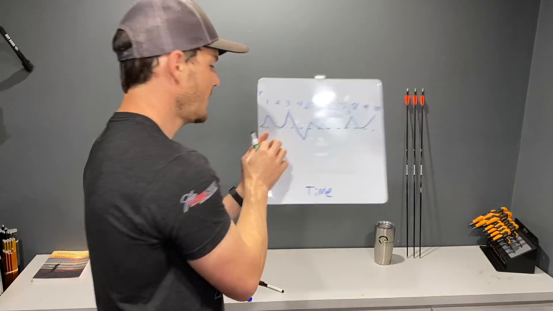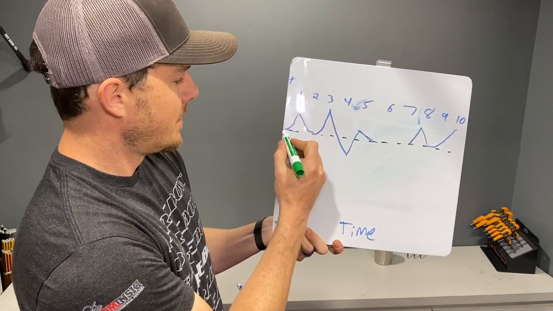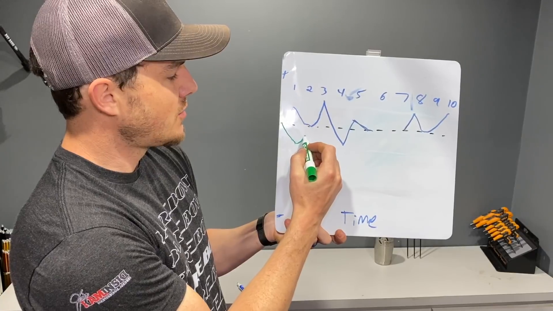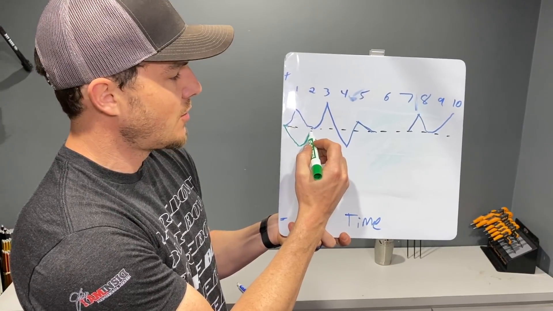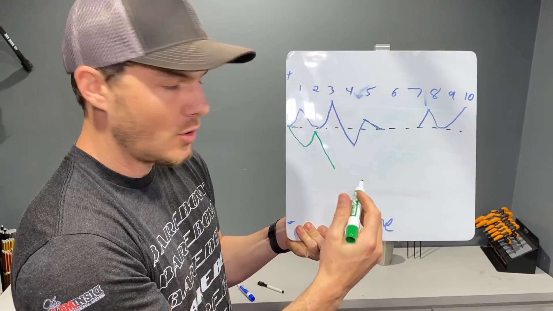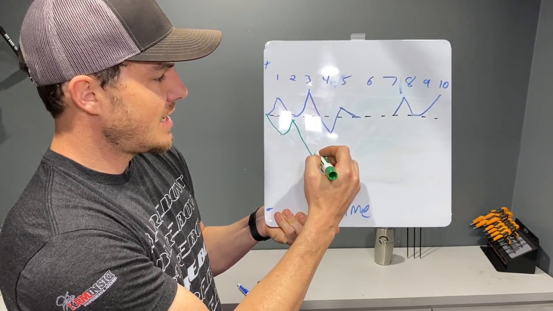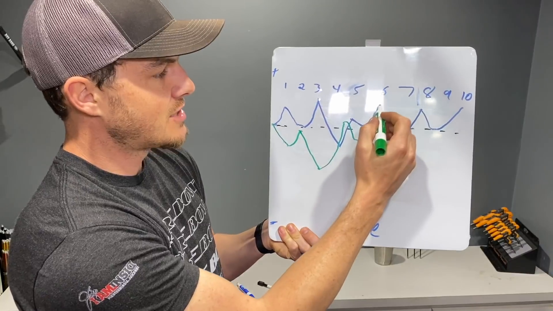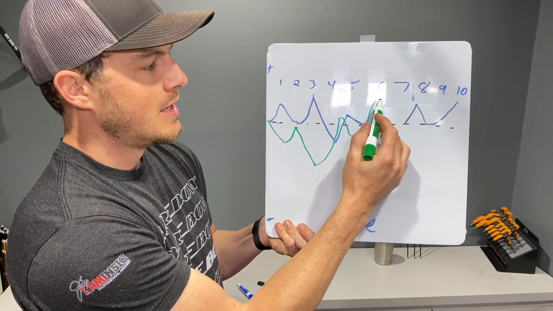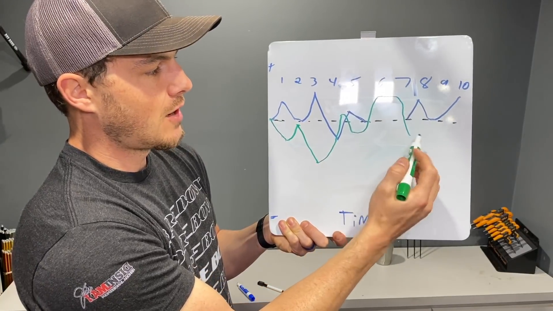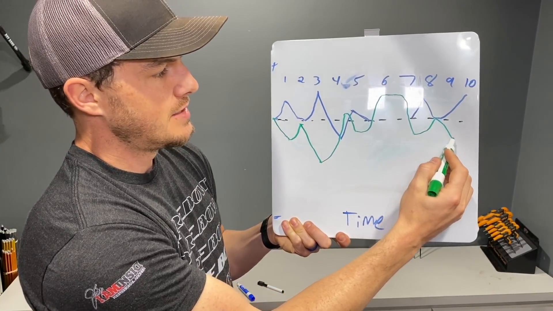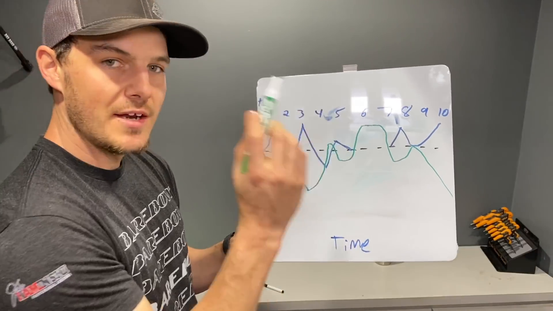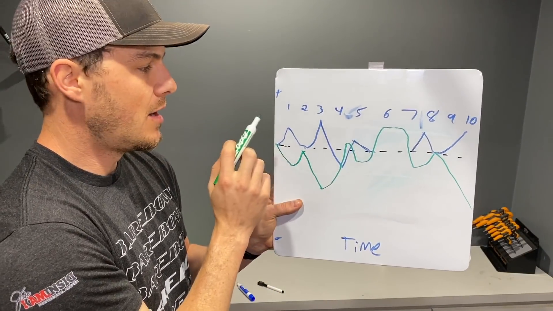What happens with your energy level is it goes down because you've increased the training load, then it wants to come back up because you've reduced it. However, the next hard day brings it down a lot. That recovery day lets it come up a lot more, and then it recovers a whole lot on the day you take off. Your energy level ramps up and down inverse to your workload.